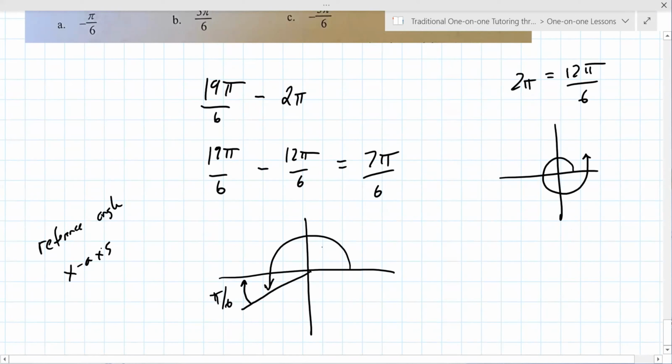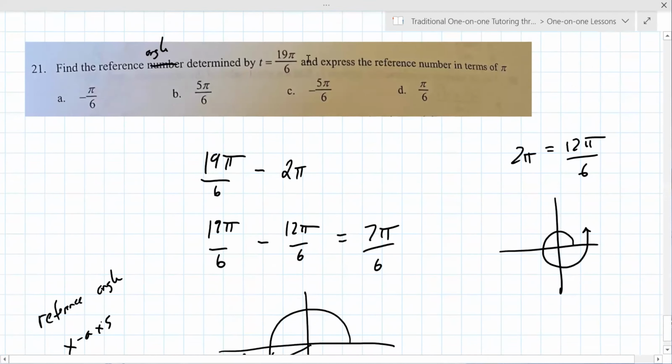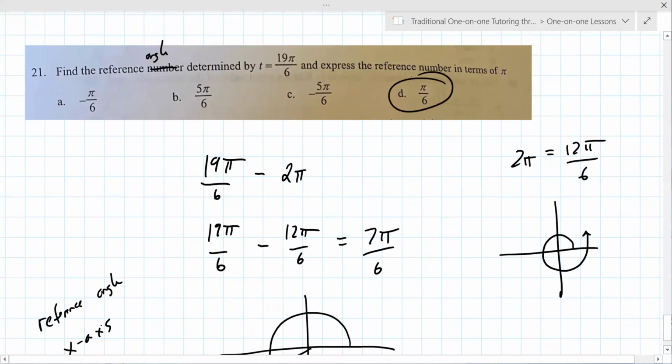Now there are formulas for every quadrant, whether you're going clockwise or counterclockwise, degree or radian. I think it's better to draw a picture and try to just figure out, well, am I going backwards or am I going to keep going? But it's always made with the x-axis. It's always the smaller one, because there's another angle that goes this way, but that would be it. So let me know if that's not clear. We can do another example or two if you would like. No, I think that makes sense.